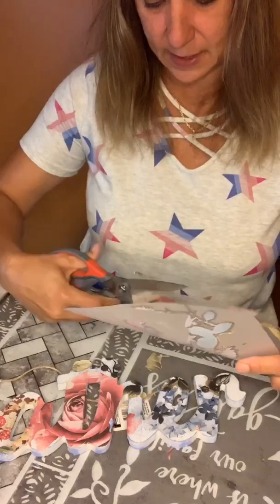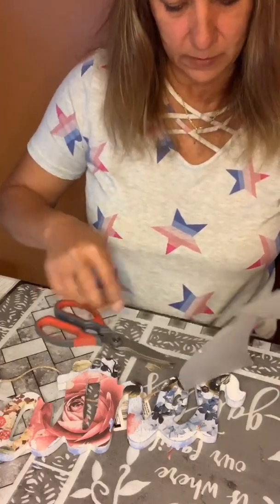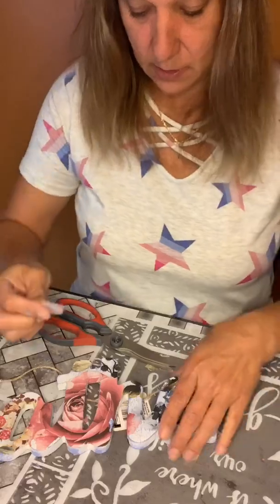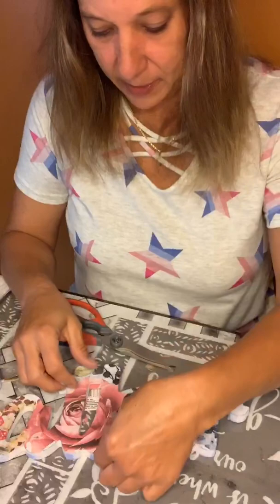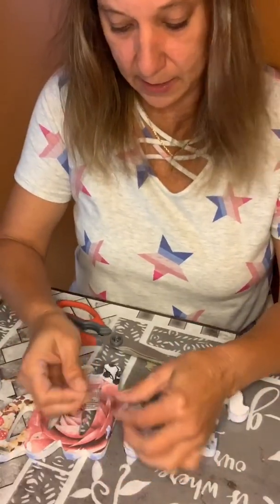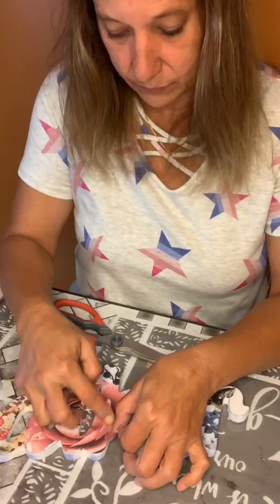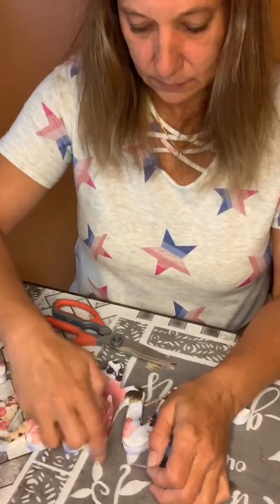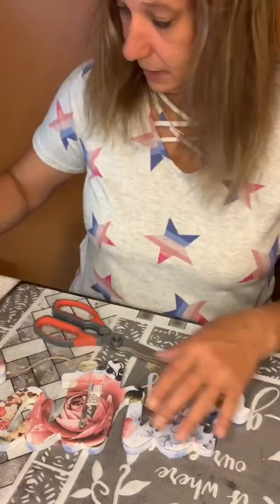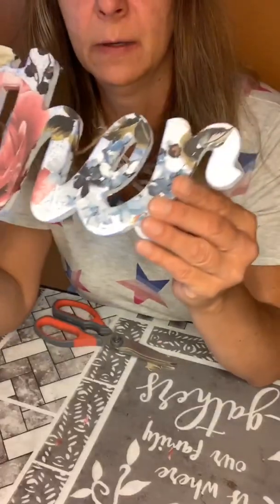Don't use the whole complete transfer because that transfer will stick right on top of the rest of that. Just cut out the piece that you want to use, because that does bother you. It doesn't bother me, but I'm just showing you in case you want to correct that problem or that look. Just take that little piece of that same flower or the same color and adhere it to that spot. And make sure you rub it down. And it's gone.